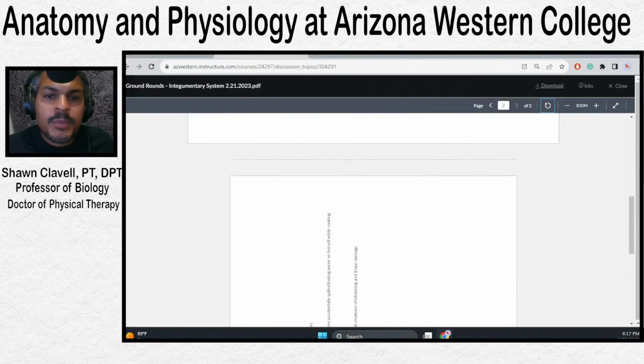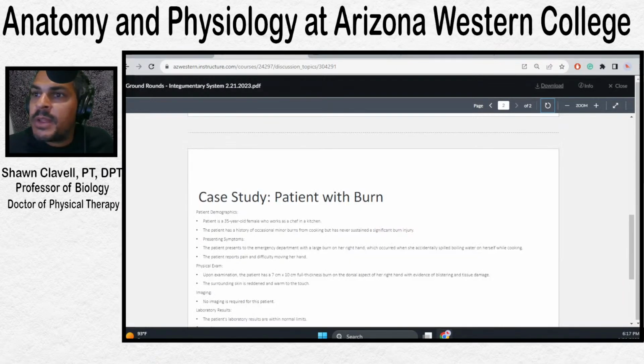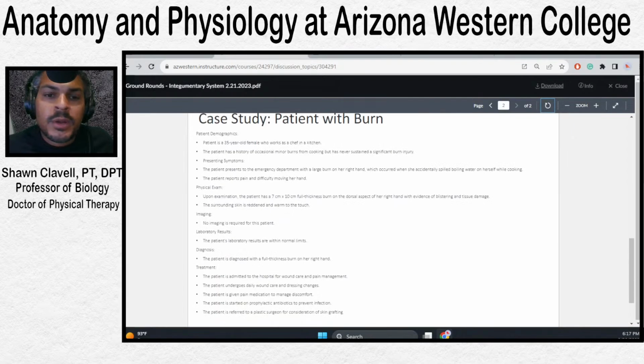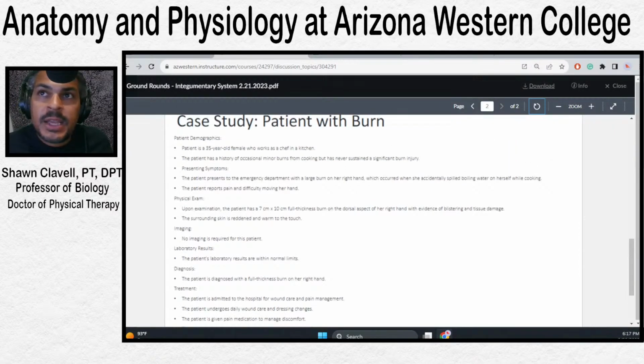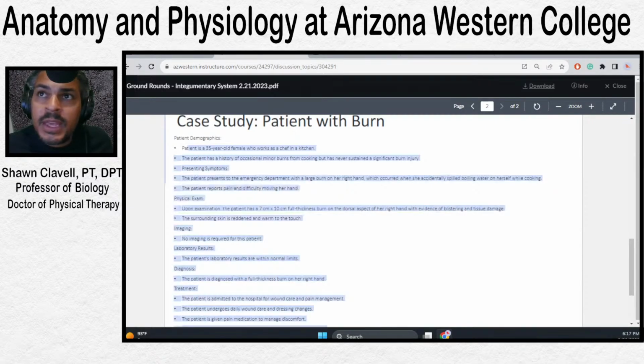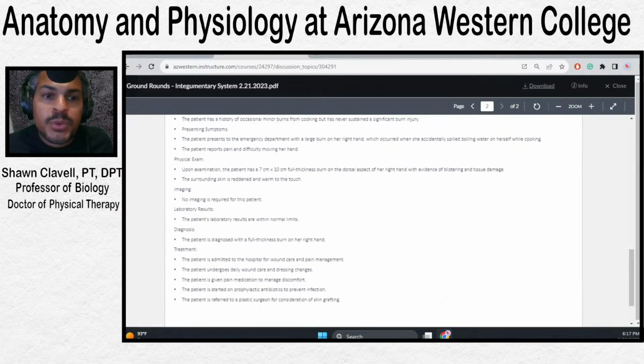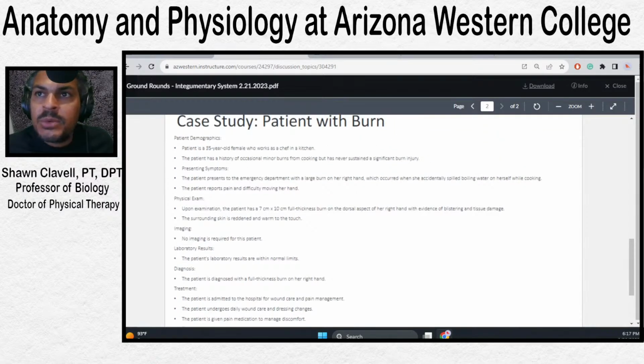Then the second part, and so my in-class portion will work on this in groups, and my online class can work on this in groups or individually as they'd like. And what we're looking at is a case study. In the case here, I've provided some pertinent and some not so pertinent information, but can you surmise this information for your colleagues, your classmates?